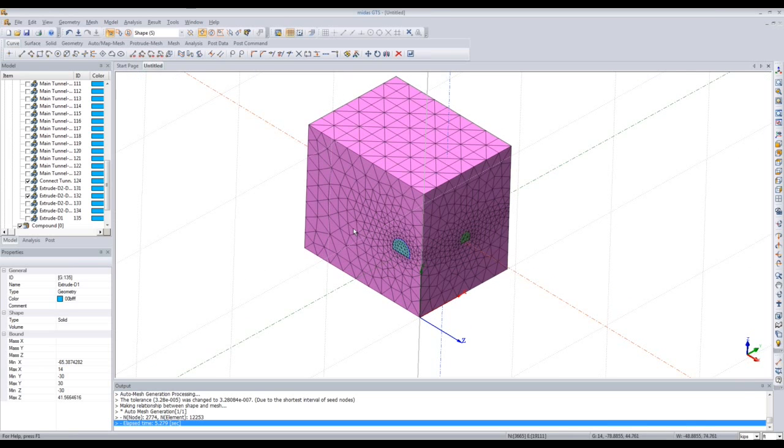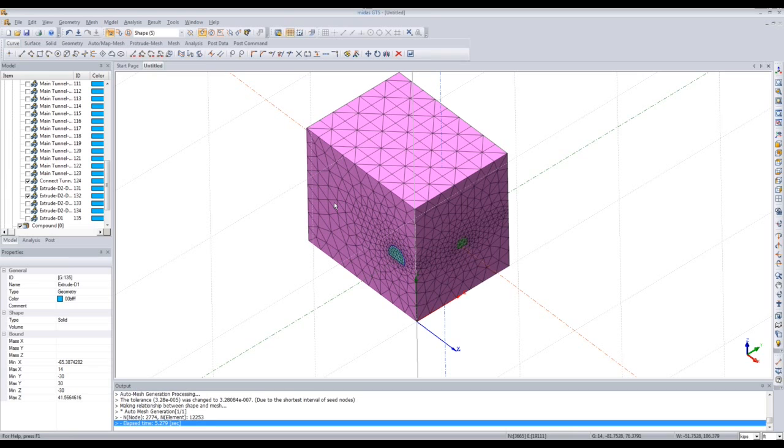Okay, so this is just the first part of the tutorial where we've handled the basics of the modeling. We hope you found this useful. Later on we'll post the other segments of this particular project where we'll do the construction stages, the modeling of the rock bolts, and then eventually interpreting the analysis results. But make sure that you understand how to do this portion of the tutorial first before trying to move on.